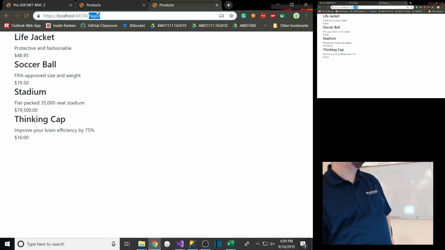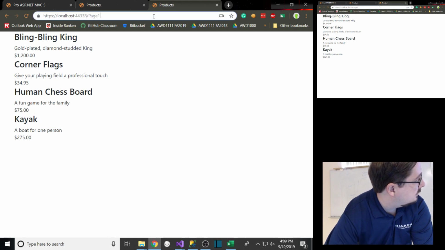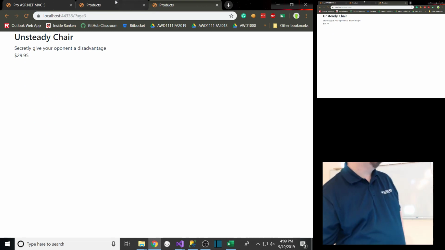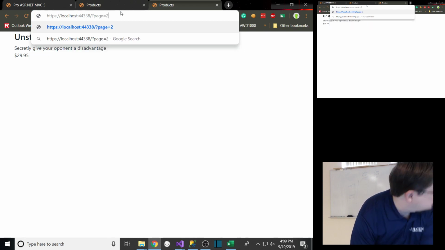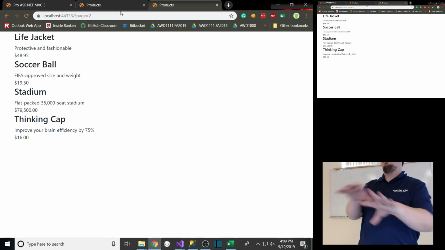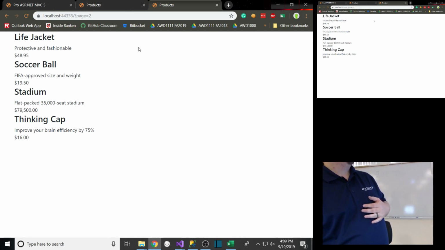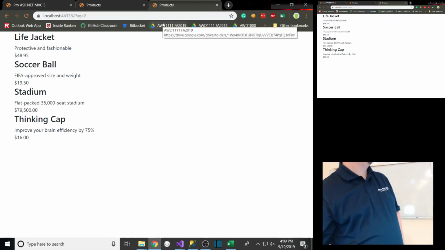So if I type in page 1, you can see page 1, page 2, page 3. So we're seeing that, right? The old format still works. If I want to say question mark page equals 2, that still works. We didn't break that. We just added a shorter way to get there. Okay? Because what happens is I type in page 2.